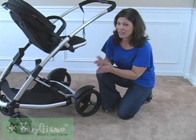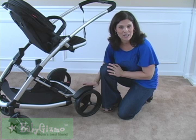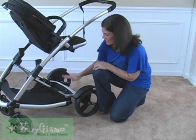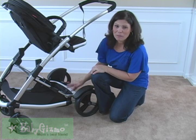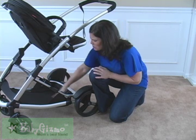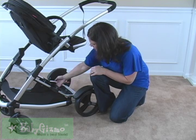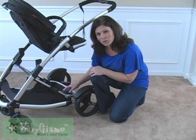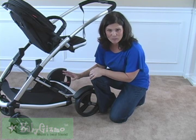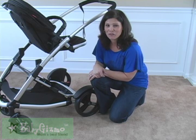The wheels are foam tires, so you're not going to have to worry about a flat. They also have a guard for when it's in doubles mode to keep the child from playing with the wheel. The basket is ginormous, and it needs to be because when in doubles mode that's where the second seat goes. In singles mode you have plenty of room for a very large diaper bag. There's a mesh pocket up top for loose essentials, and when in doubles mode there's still a little bit of space left over.